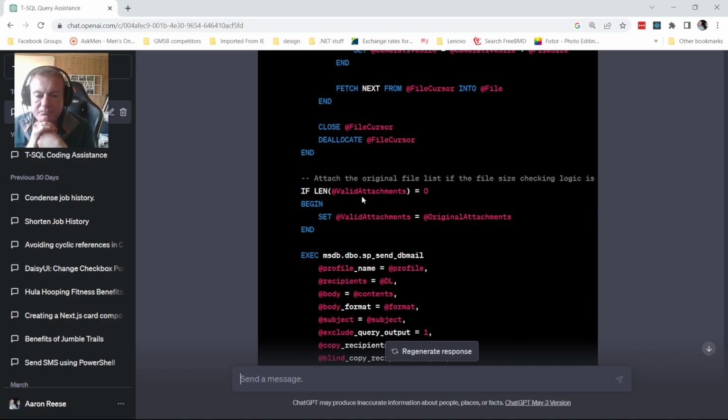So if all the attachments are too big, we're going to attach the original attachments, but then the creation of the email fails, so that's no good.